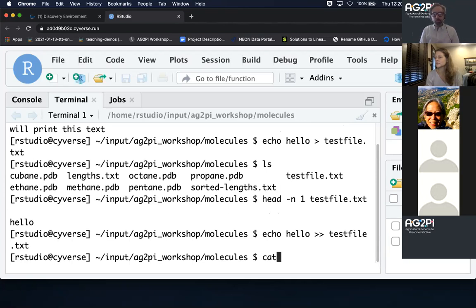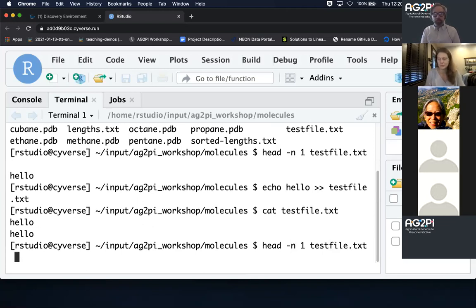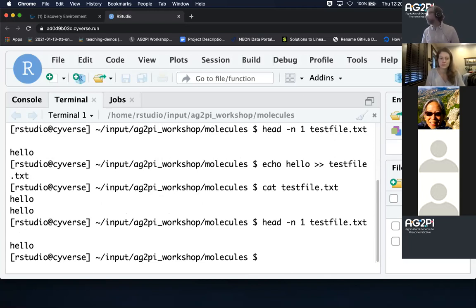Now, if I use cat to show all of the contents of test file, you see that now it's added another line. So the append with the double greater than signs will add the contents at a new line in the file. So if we run head, where n equals 1 on our test file.txt, it'll just return the first line, hello. Let me clear the terminal.